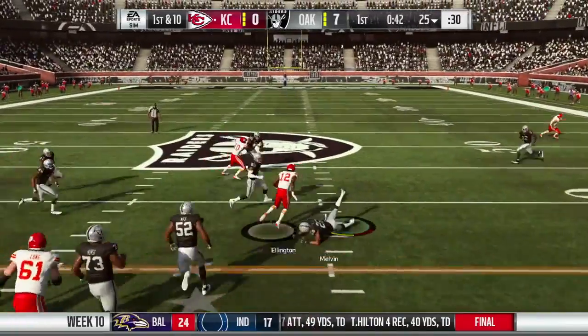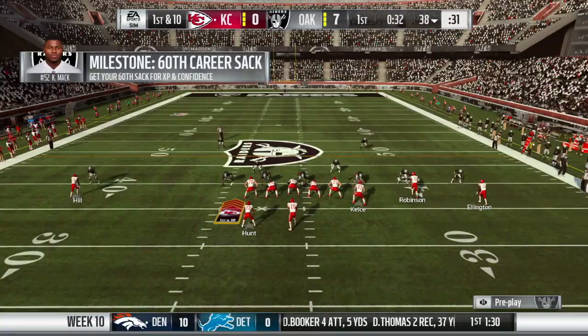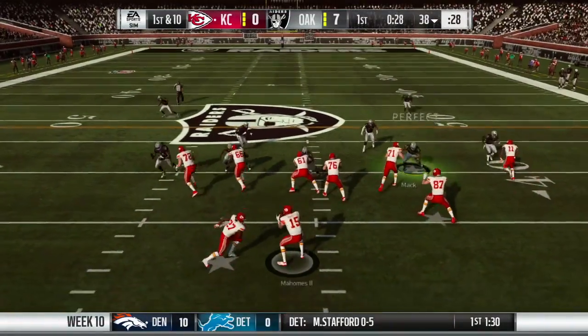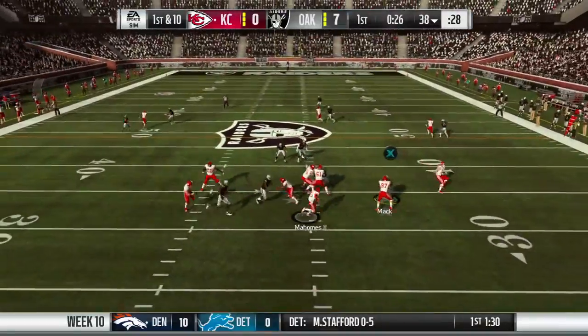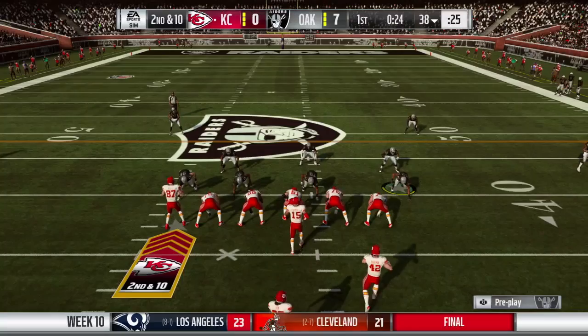He gets this one to Bruce Ellington. And he's taken down. Here we go now. Green 39. Now a play fake here on first down. And his throw is incomplete.